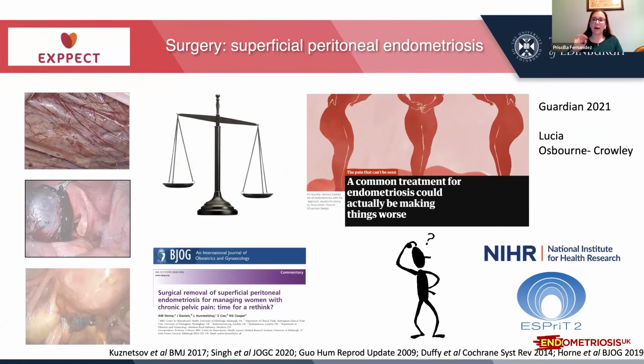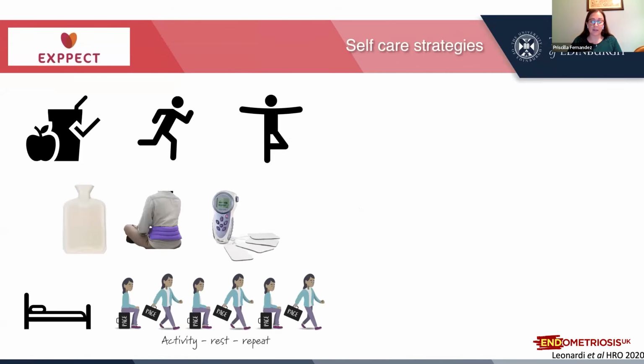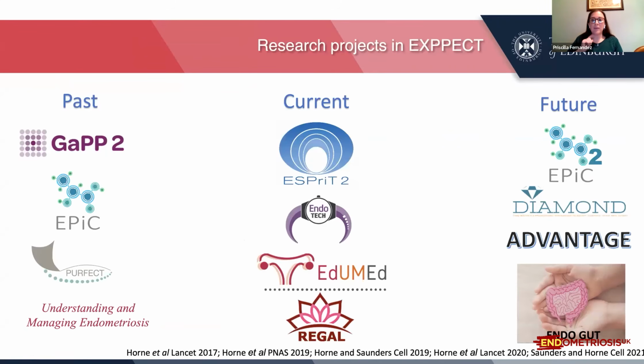We also have had a trial looking at omega-3 fish oils to see if that could help with endometriosis related pain. There was also Understanding and Managing Endometriosis, which you may have taken part in. That was us coming to you when you were going to have a laparoscopy, for example. We would ask, could you fill out some questionnaires so we could see what your symptoms are, and also can we at the time of surgery collect a sample so that we can use that in a lab to shape the future of other trials, because obviously it's driven by the need of the patients.